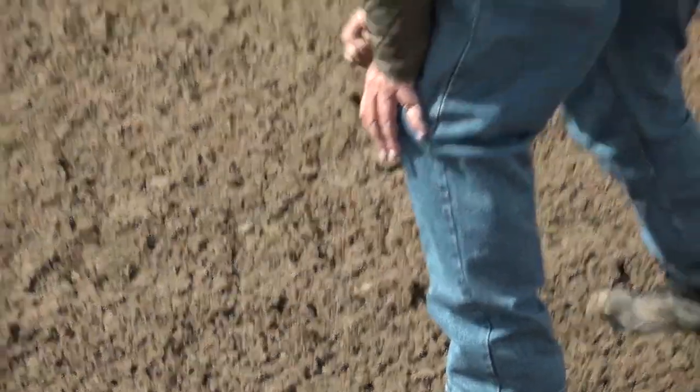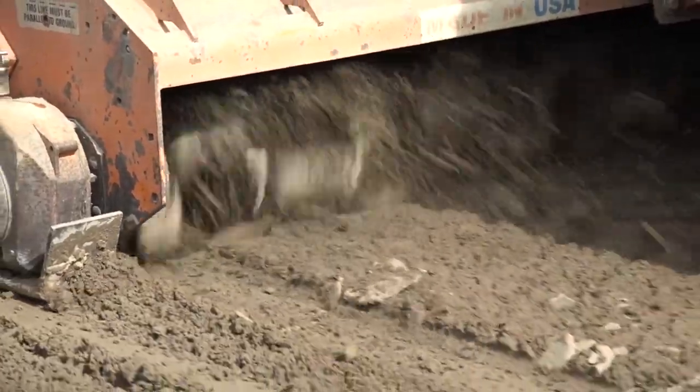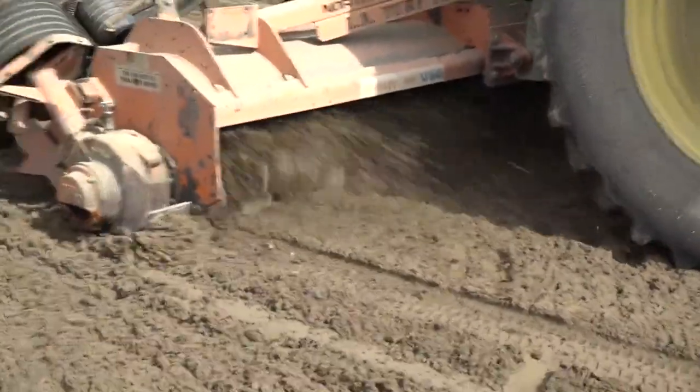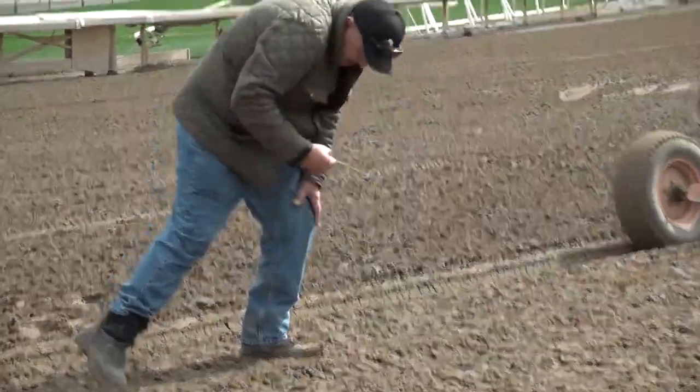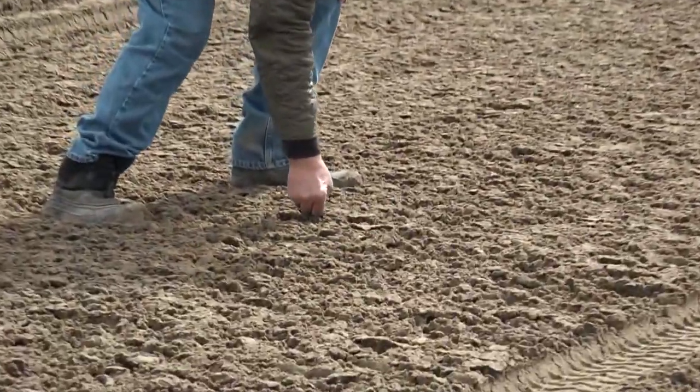If you think about it, this would be like your pre-flight inspection. You're sitting there on the tarmac, getting ready to take off for a flight. We're going to make sure that absolutely everything is right before the horses go on there, or before the riders are on the backs of those horses.